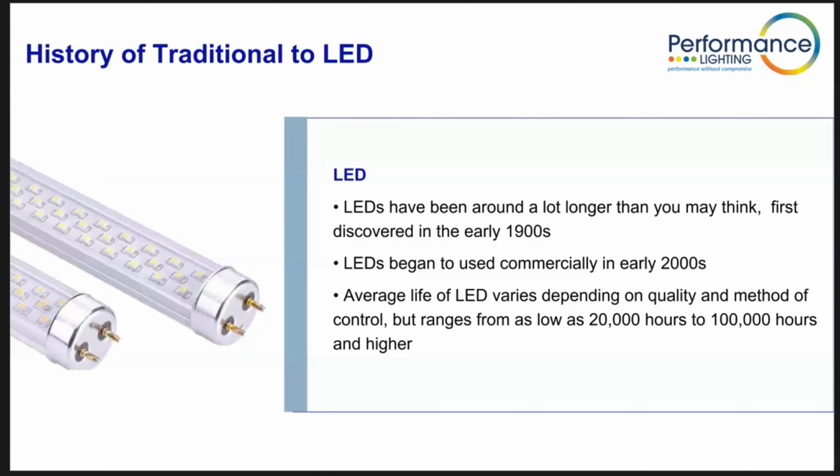So you're now getting much higher lumens per watt than you did back in the early 2000s. Obviously, I'm old and I've been around a while, but I remember back in the early 2000s when LEDs first came out, we were looking at around 70, 80 lumens per watt, and we'll talk about that. And this is one of the major things we're going to talk about today. But now some LEDs are claiming up to 170, 180 lumens. I've even seen claims of 200 lumens per watt. So, twice the power for the same amount of wattage.